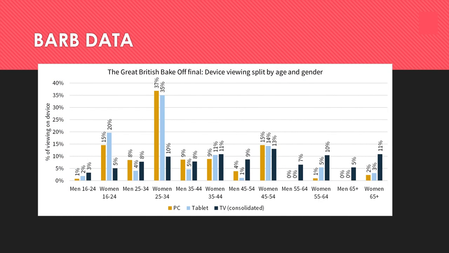The BARB data shows a particular TV show's different audience viewers. This is really useful — for Great British Bake Off, you can straight away see that the major audience is women between 25 and 34. If you wanted to advertise during that programme, you'd advertise products targeted at women aged 25 to 34 — such as children's products, dresses, perfume, or makeup. The data also shows whether people watched on PC, tablet, or TV. According to this, the most popular method is watching on a computer, compared to only 10% watching on an actual TV.